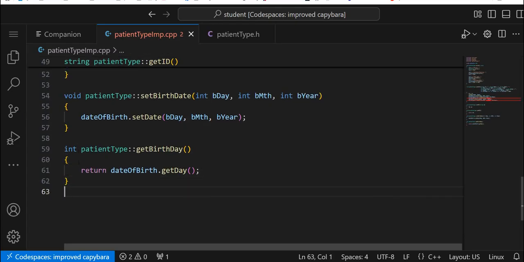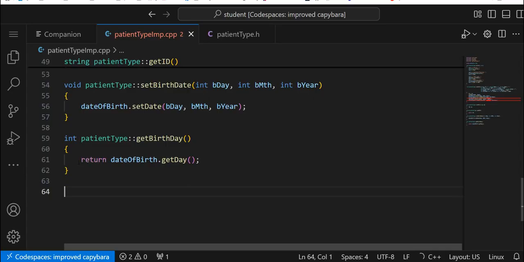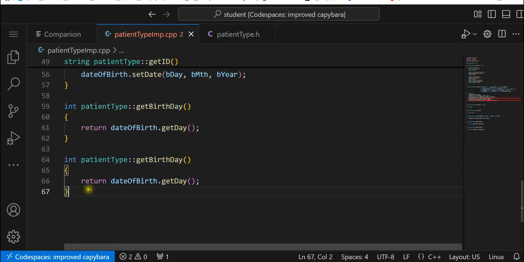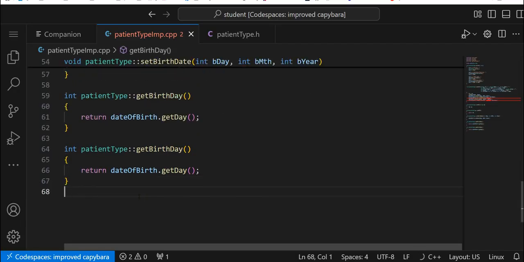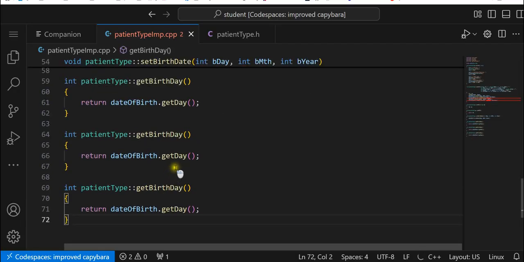Right. Let's go here and let's do birthday again. Okay, so let's just copy and paste this here. Nice. So we got the day.